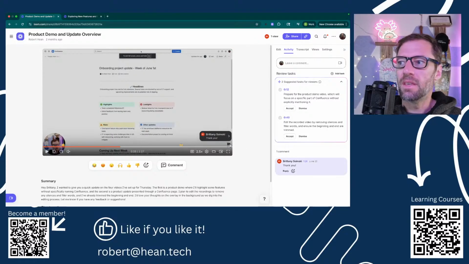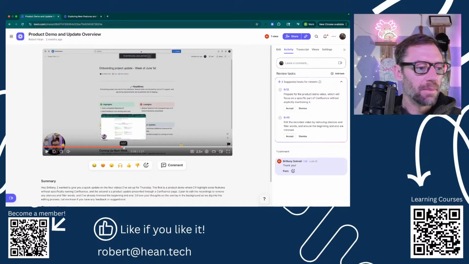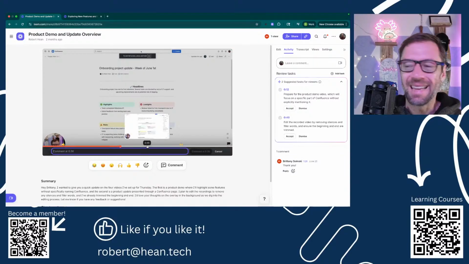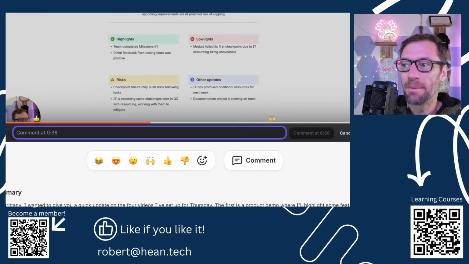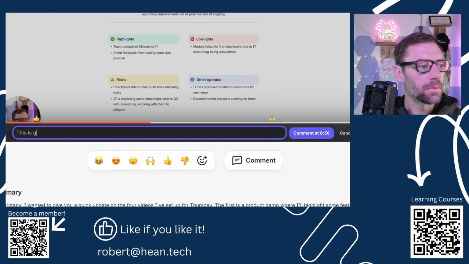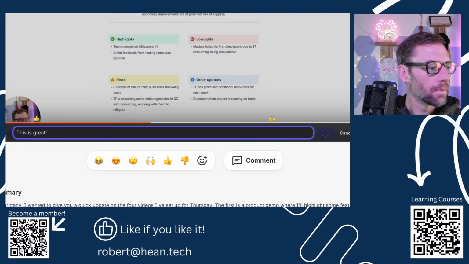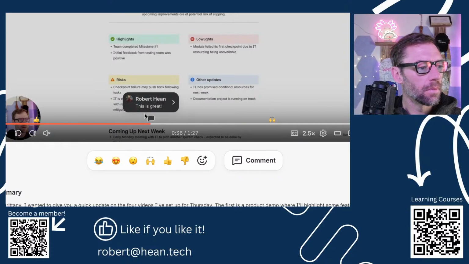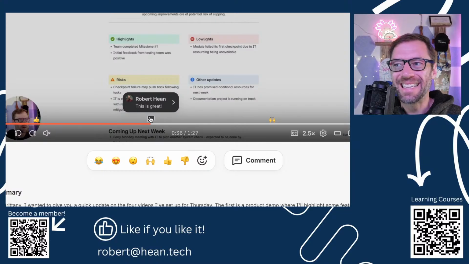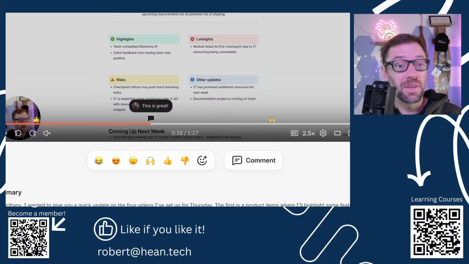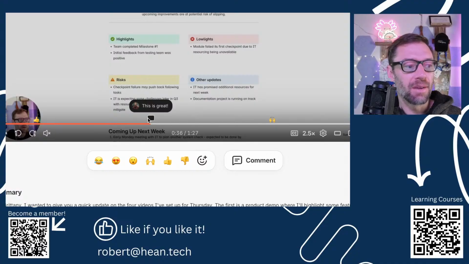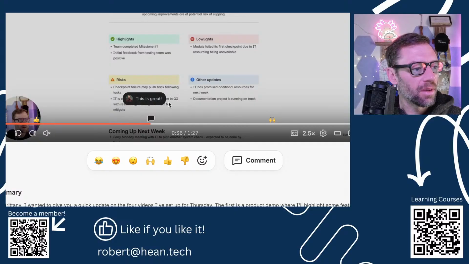Now I can click the comment icon to see the comments that are available, or just push the comment button to add my own comment. And this will drop it right in at the timestamp, wherever I put it. And this will add the comment in context. And again, that to me is one of the most useful aspects of this, because my team can just come in here after I've done the recording a week later and leave comments, and then I can come back and take a look.